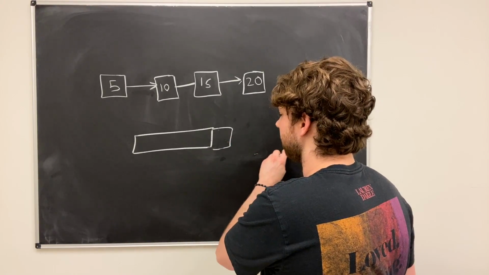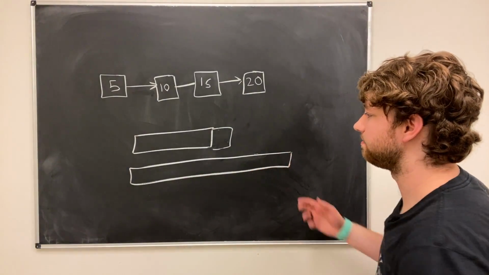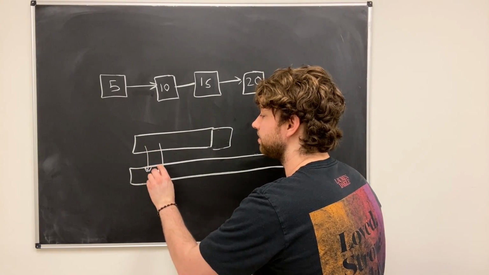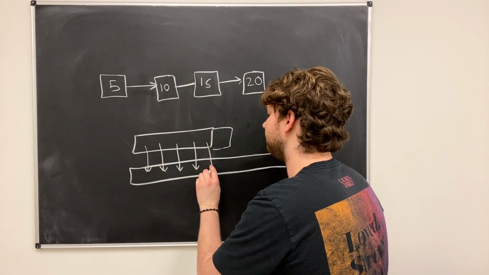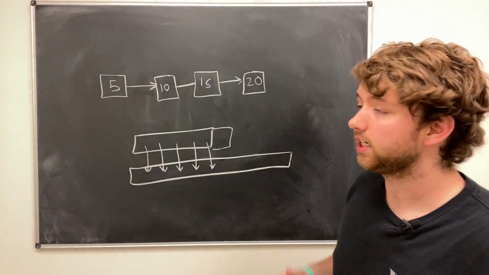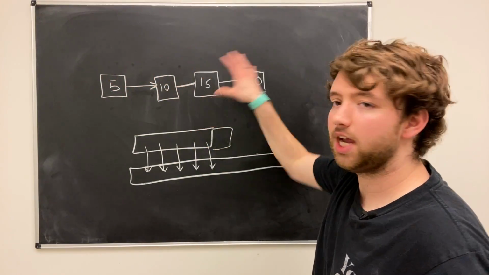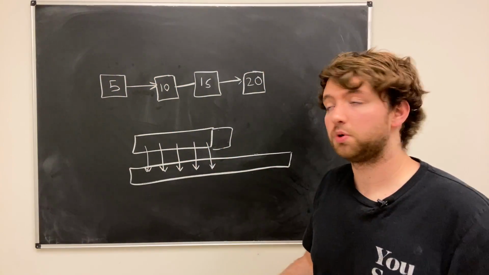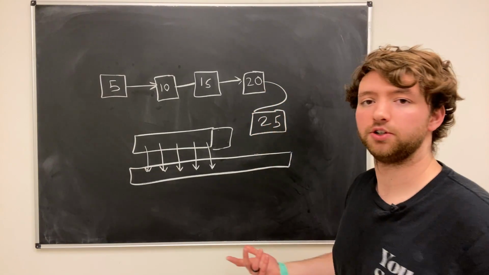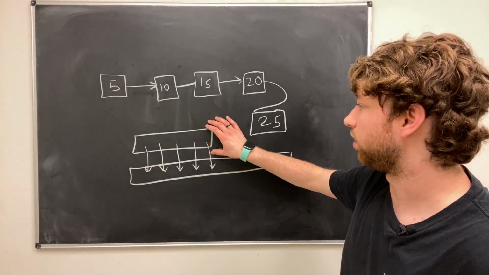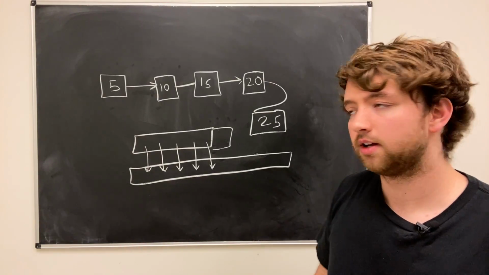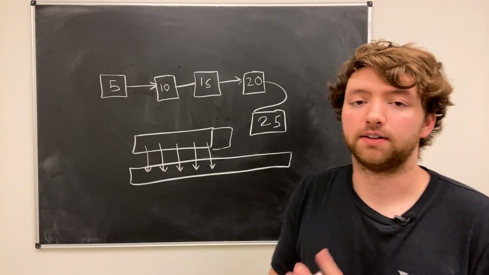The other option is the actual storage of the content is increased. And that's an expensive operation because you actually have to copy the elements over to this new array. And that might all happen behind the scenes. I mean, it's not the end of the world, but it's not really ideal. A linked list is different because these can all be stored anywhere in memory. So if we wanted to add another one, we just point somewhere else and add a new value. No problem. We don't have to worry about going beyond the maximum size because we do not determine that size ahead of time. So that is the first benefit of a linked list.